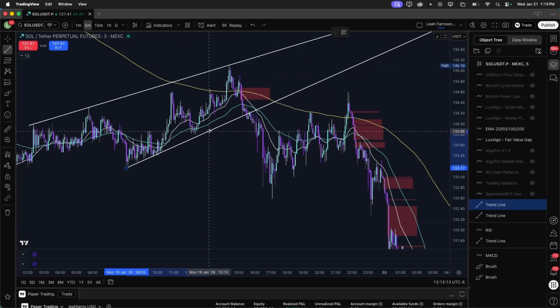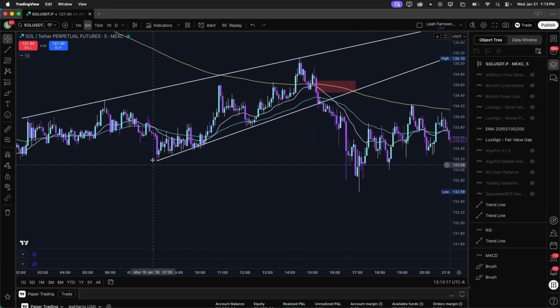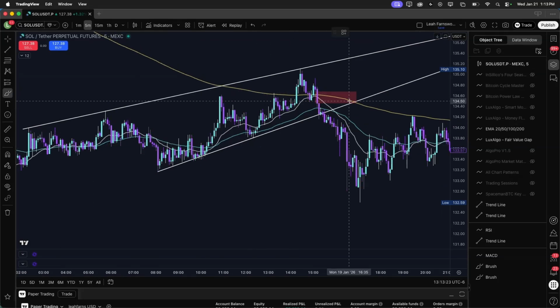So we also have kind of a bottom range here too, right? We could draw. So we have this trend line. Look how many times it hit back there. Wick through, wick through, wick through. We got another wick here. And then what we finally see? Trend break. A nice trend break.